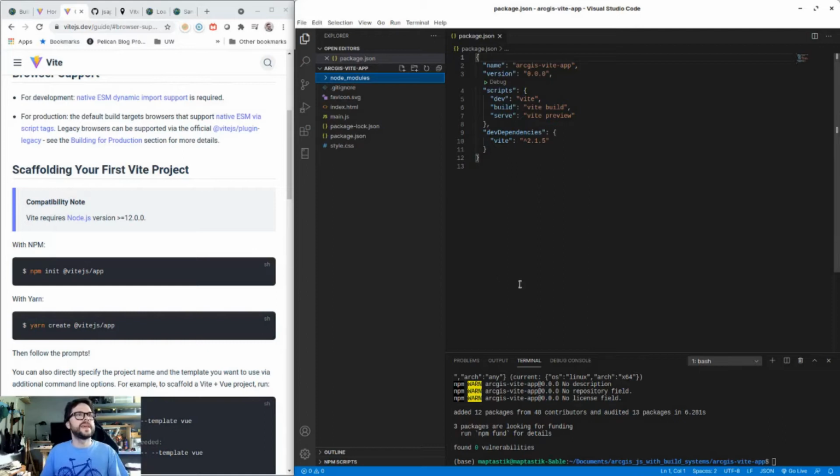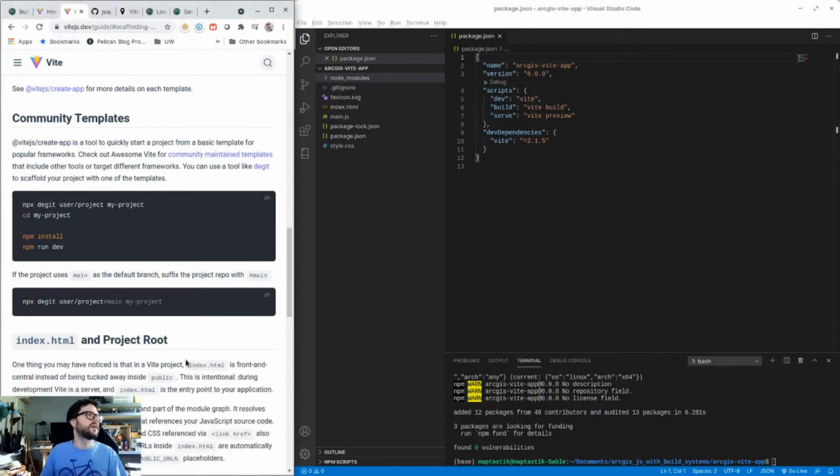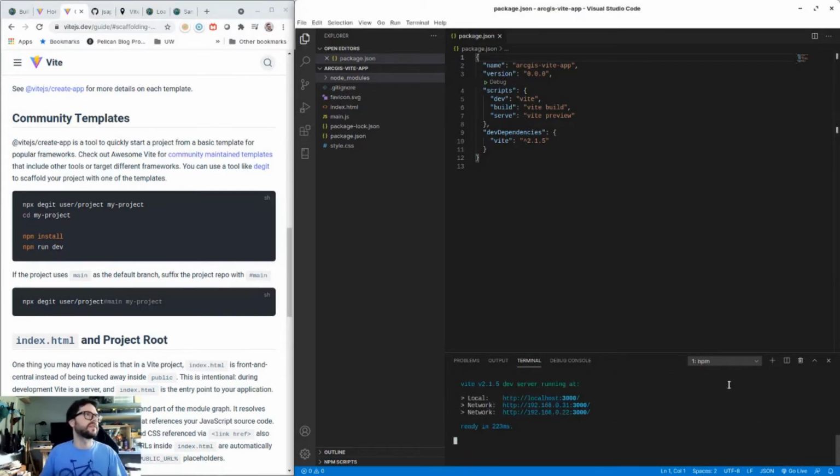Okay, and then I think it said to run, let's see, what did it say to do? Let's look in their docs right here. Oh yeah, npm run dev, and what I believe that means is going to run this script here, dev, and what that actually does is call the vite command. So do npm run dev. Okay, and that has set up a development server, serving out at port 3000 from our localhost.